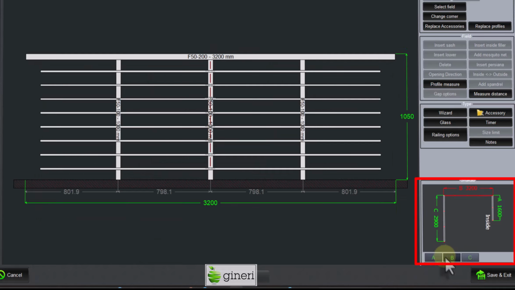Let's select Ripper B. If we want to change the measurement between the columns, 1. Click directly in the middle space between the 2 columns you wish to adjust. 2. A red dot will appear, and the new measurements will display in green at the top of the screen. 3. Click on the measurement and enter our new value, 550 millimeters. 4. 2 small icons will appear, asking which column should move.